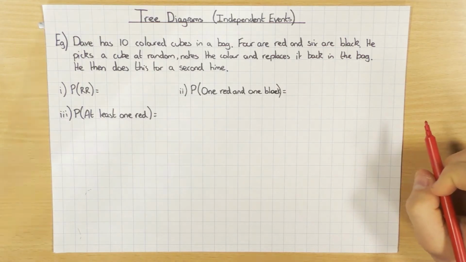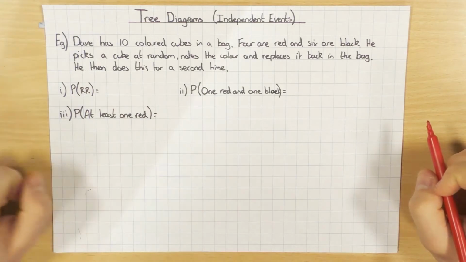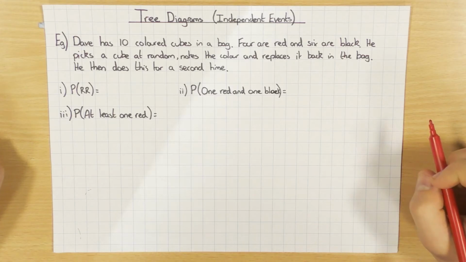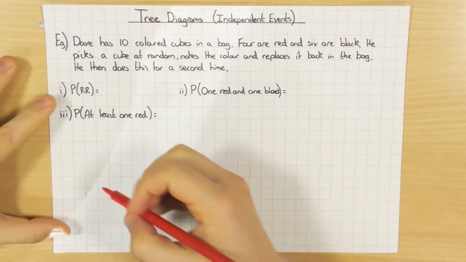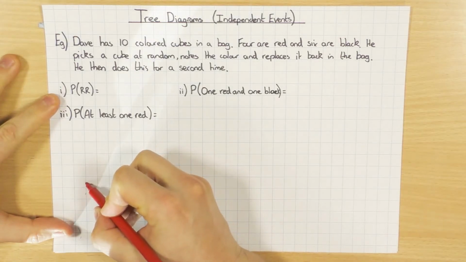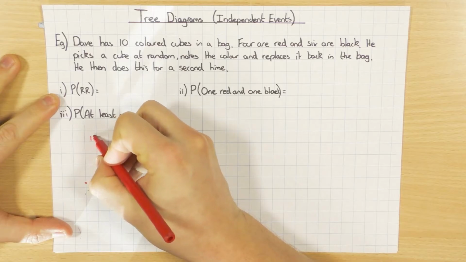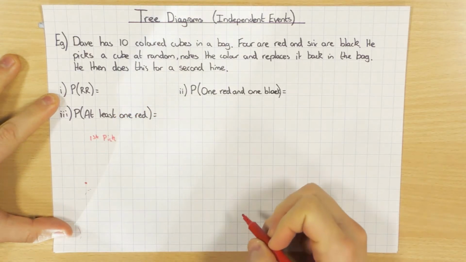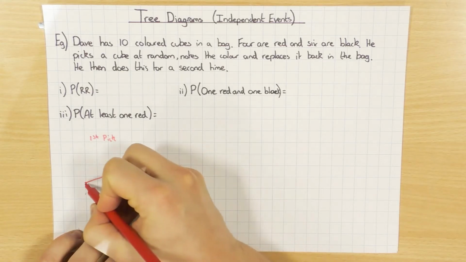Okay, so what we can do when we've got a question like this and we're asked for the probability of getting a red, or 1 red and 1 black, and at least 1 red, is we can draw a tree diagram. Okay, so it pretty much just looks like a branch of a tree as opposed to an actual tree, and this is how we do it. So first thing we do is we go, okay, for the first event, or first pick, because obviously he's picking a cube. So for the first pick, he's got 2 outcomes. So I draw 2 branches like so.